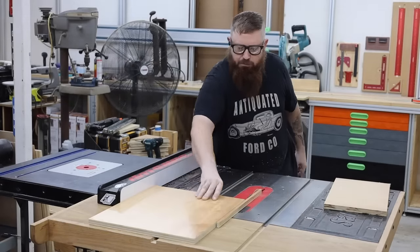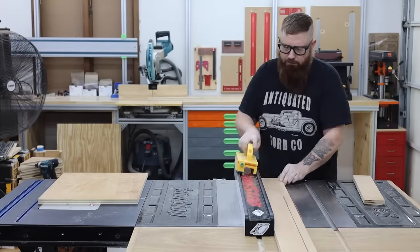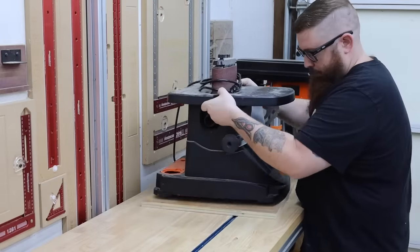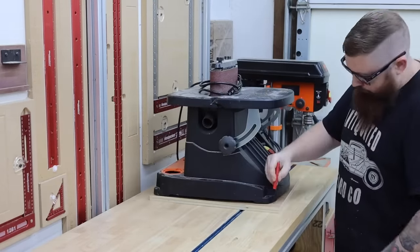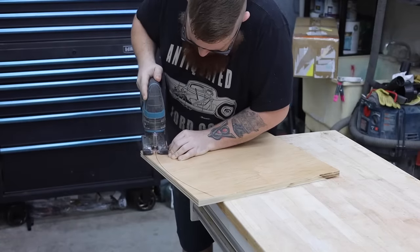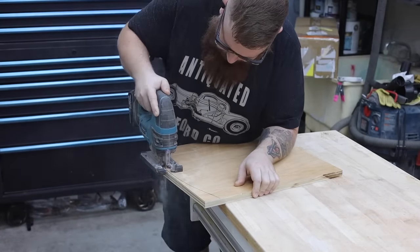What's up everyone, Chris from Full Steam Designs. Today I'm going to show you how I built this storage solution for my oscillating spindle sander. I'm also going to cover how I got the measurements, so if you're using a different sander or your cabinet is a different height, you can still build one.